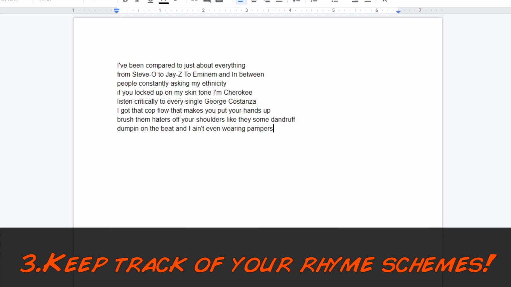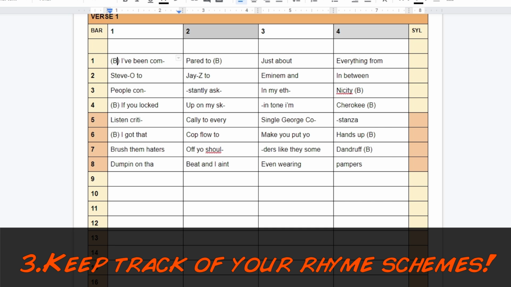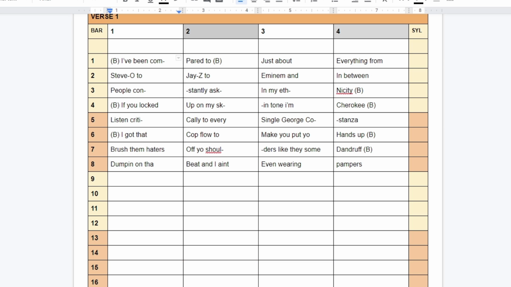So for an example, sometimes you may put a word here at the end of a line, but musically you may actually be saying that word at the very beginning of the next bar. So it's important to know where your rhymes are actually landing, so you can program your next rhyme to land in that same spot, so they have a really strong connection with one another, okay? So let me just let you listen here to a demonstration of what this sounds like, okay?